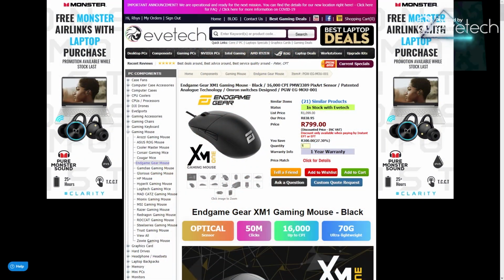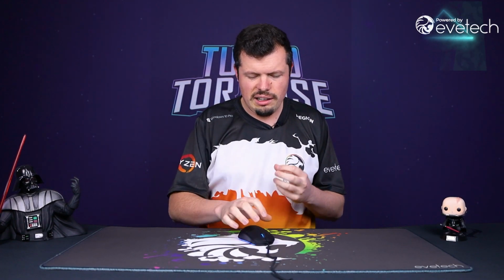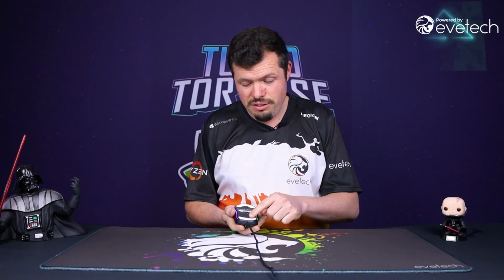Now, as I said, you can also get this without the RGB, so if you don't want the RGB and you want to save a little bit of money, those are 900 Rand. And at 900 bucks, it makes it pretty much the best mouse at that price point with this sort of spec and build. I can't say this enough. The build quality, the moment I took it out of the packaging, I was just like, quality. The way it feels in the hand, and the size of the feet on the bottom as well. Please, mouse manufacturers though, please include a spare set of feet.